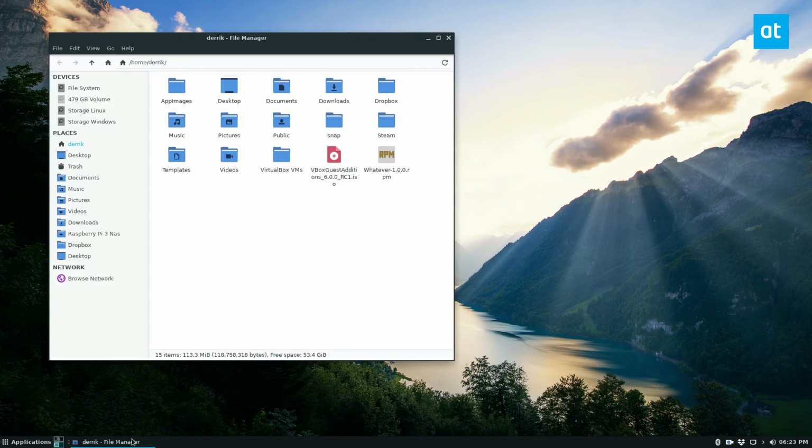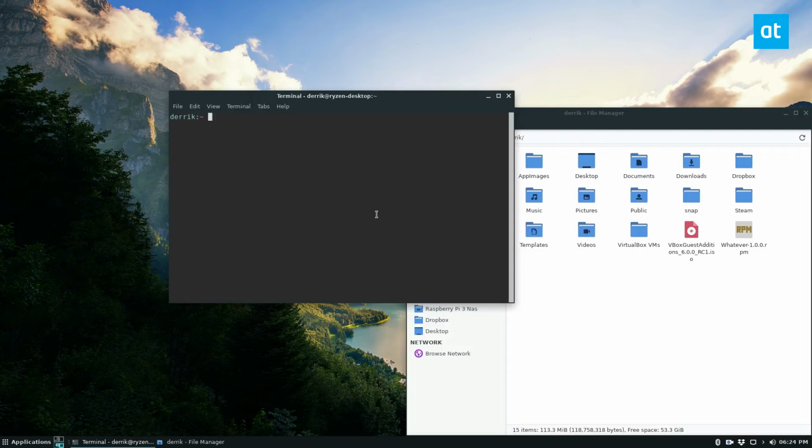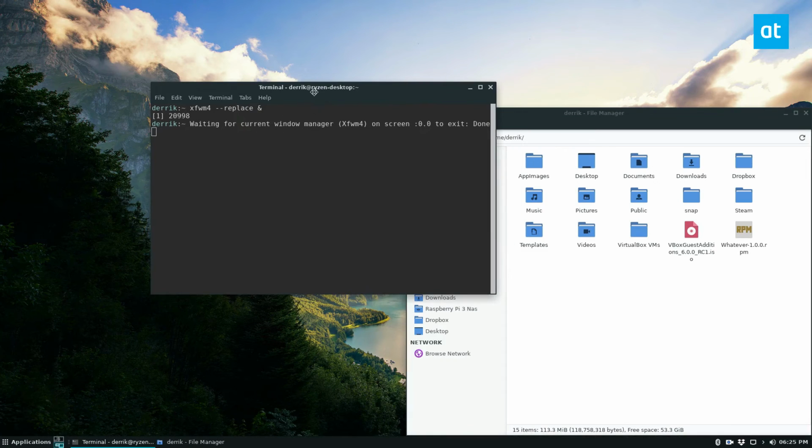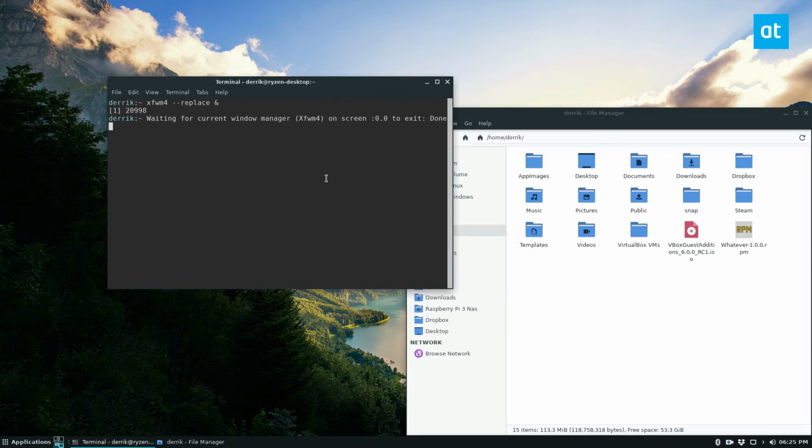Now let's move on to the window manager. All right, so to replace the window manager, because we've worked with the panel, now we need to talk about replacing the window manager. We need to run the xfwm4 command with --replace, and we need to add the ampersand at the end just so we can set it to the background. So instantly, as soon as you do this, you'll see that the window manager is completely refreshed. So if you are having problems with the controls or the rendering of the windows, it is now refreshed.